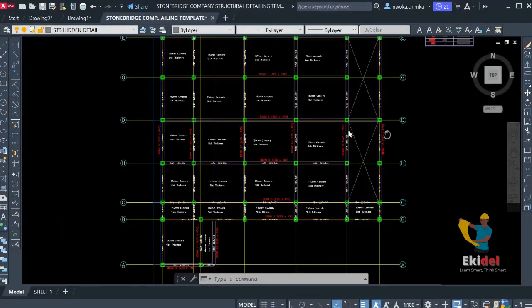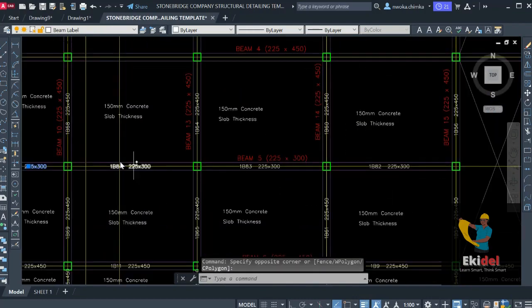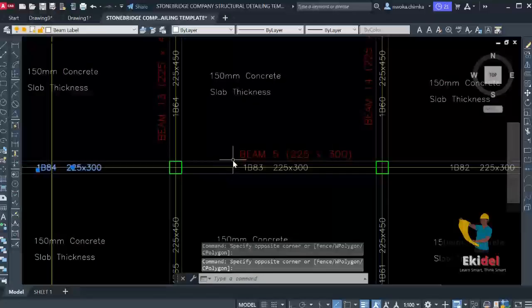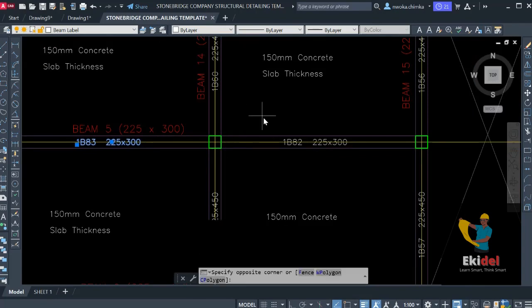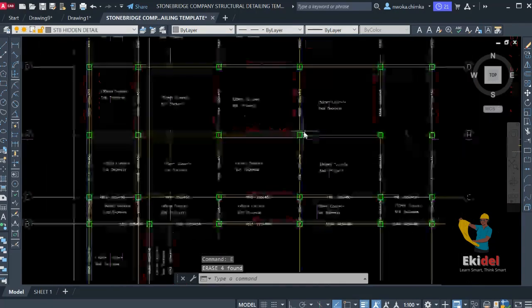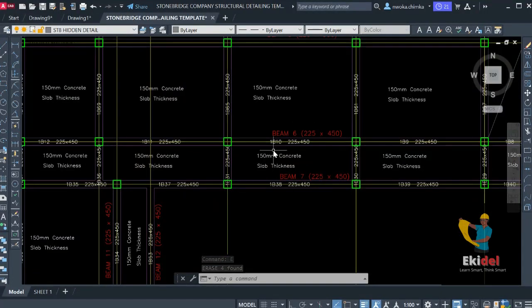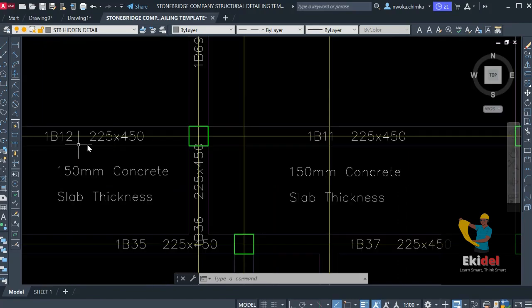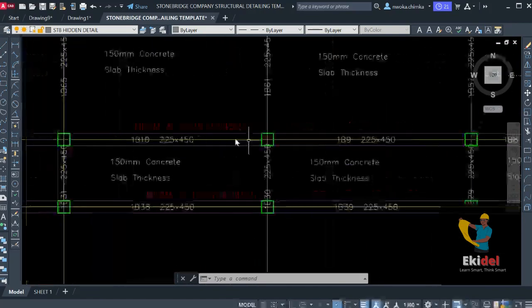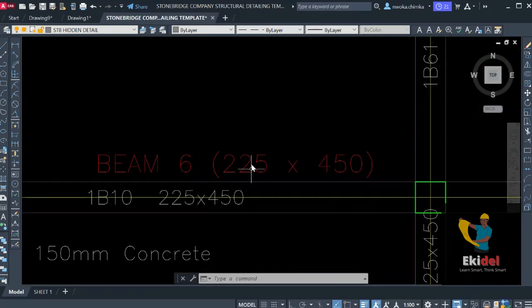Okay, we still have a long way to go. So first of all, I will now go and remove this beam 5 beam naming that came with the Prota. I will remove this and just leave my master beam naming here. So I'll erase this right now and leave this. Okay, so we now go to beam 6, as you can see here. So beam 6 right now starts from beam 12 to beam 8, which is called beam 6, and the size is 225 by 450.